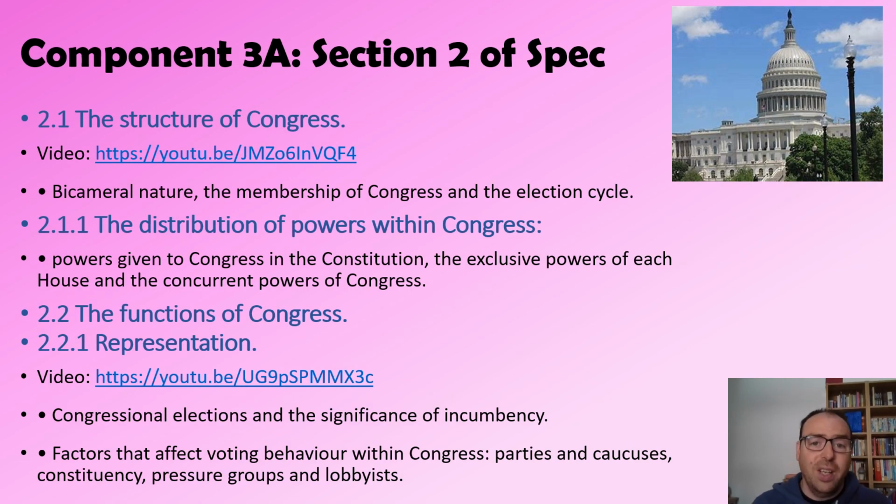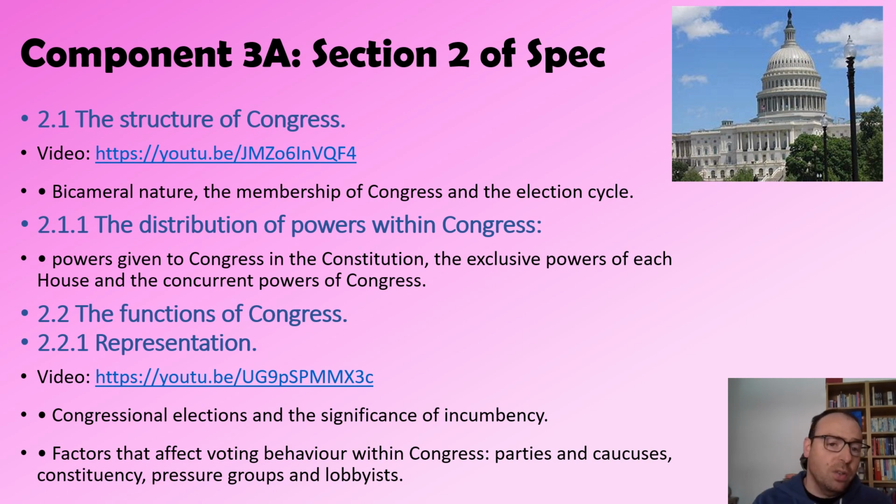Now, section 2 of the spec is on Congress, and all of this has been included, which I think is really significant. So you need to know Congress in a lot of detail. So we have the bicameral nature and membership of Congress and the election cycle. We've got the distribution of power within Congress, the shared powers, the powers that are exclusive to the different houses. We've got then the different functions of Congress.